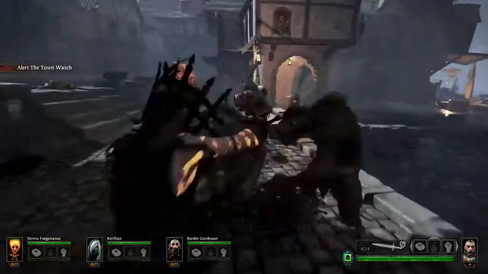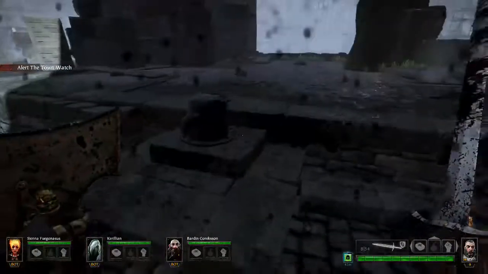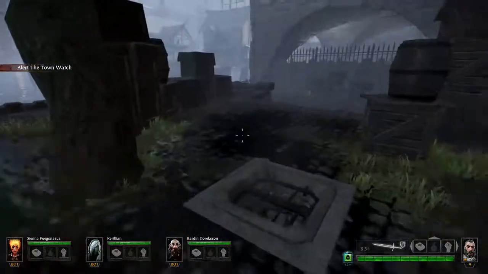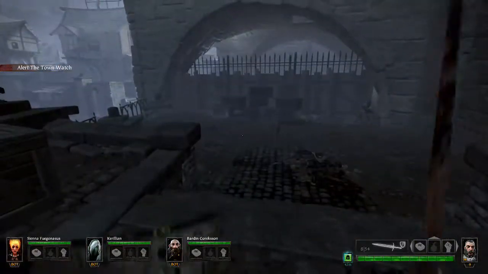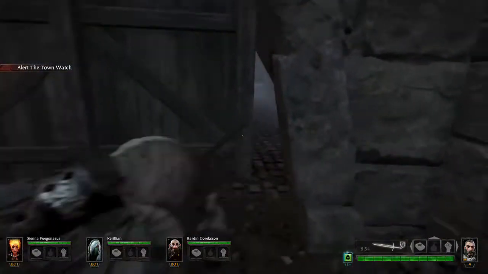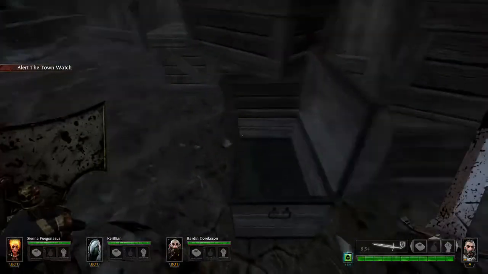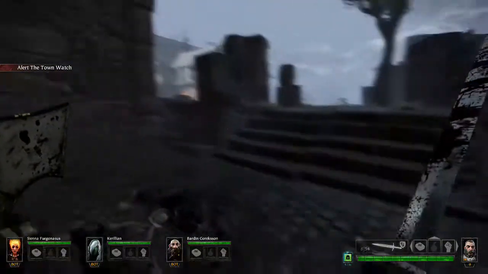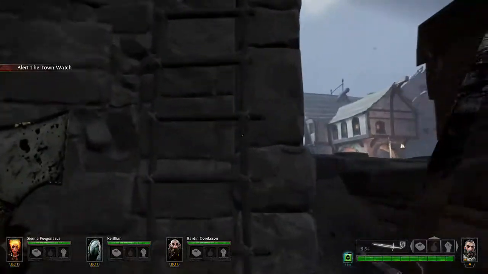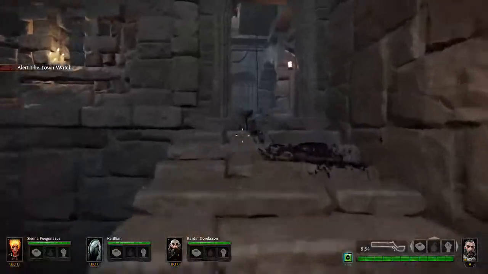Oh, I heard more. I thought I did. Now those are just normals. You will later see ones in armor that you have to either aim for the head or charge up the hits. Nothing there. Ladder. Normally I run around. I've never noticed that ladder before.